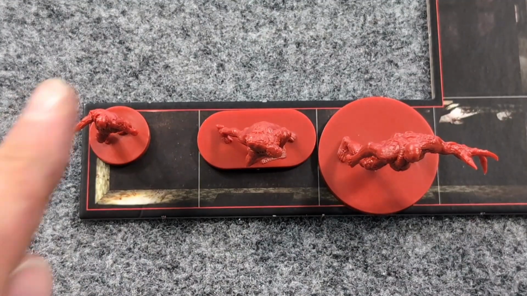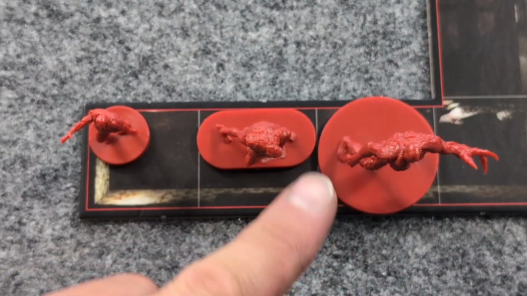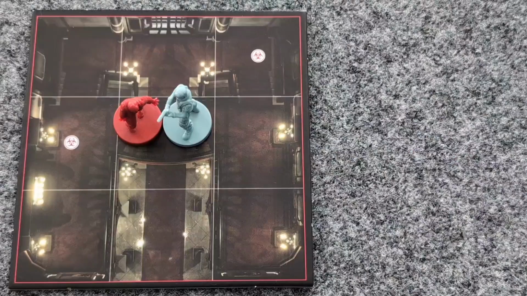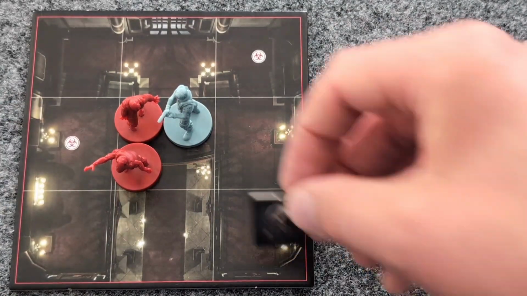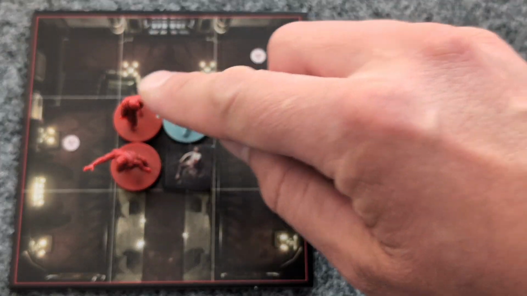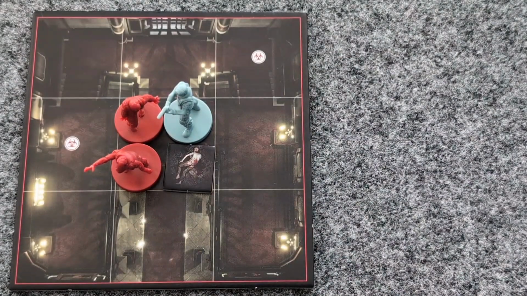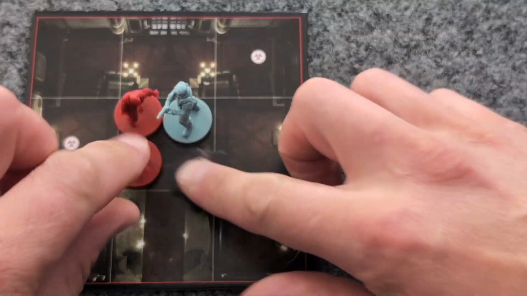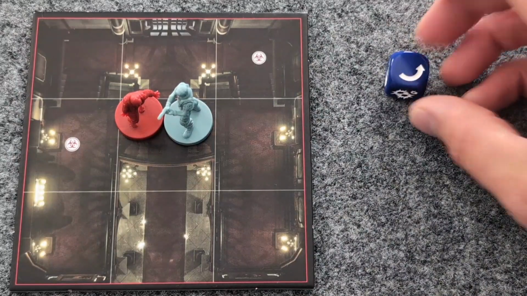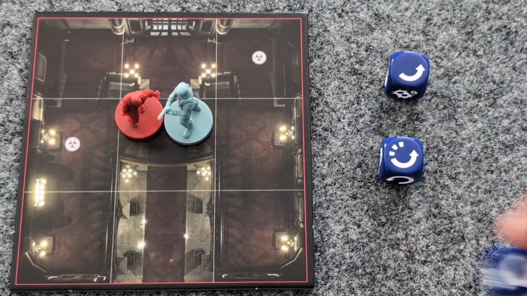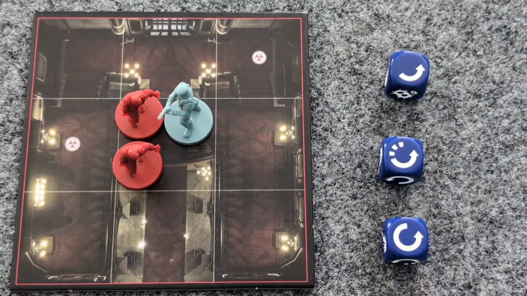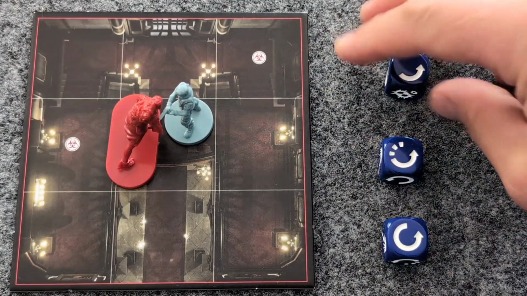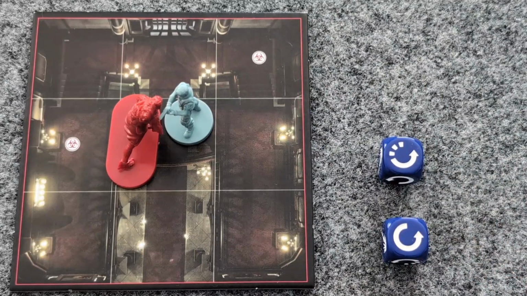The success of evading any kind of attack depends on the base of the enemy. We can see in this example that a zombie has a small base, so up to 4 zombies or items or any other thing can fit in a single square. To successfully avoid an attack from a small base enemy, a small, medium, or large evade must be rolled. For 2 small bases or a single medium base, a medium or large must be rolled on one of the dice.